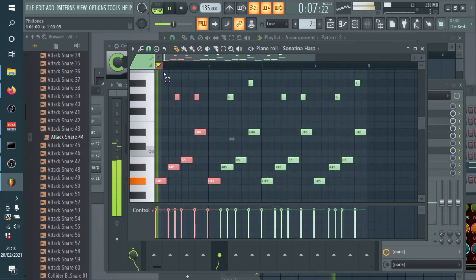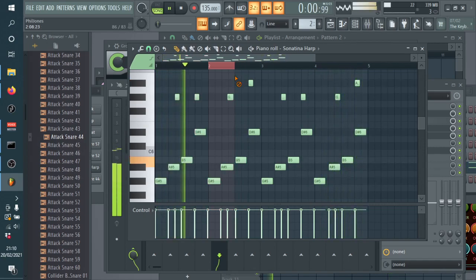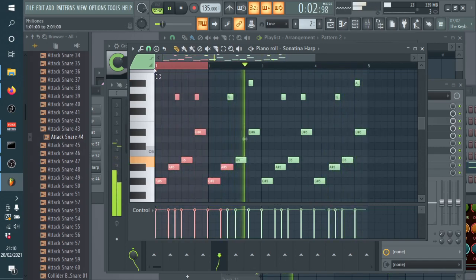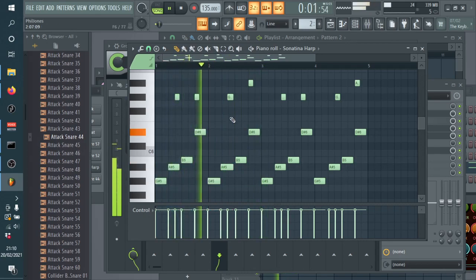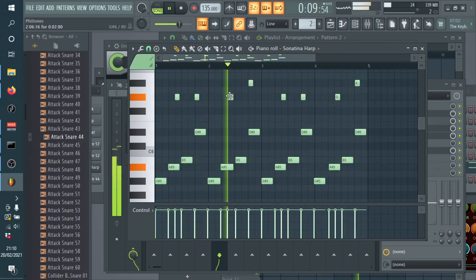That means we're playing the first half of bar 1 and then the first half of bar 2, etc. And we've lost any detail or variation that got added in, like this note here in the second half. So we could decide to put a bit of variation in here.